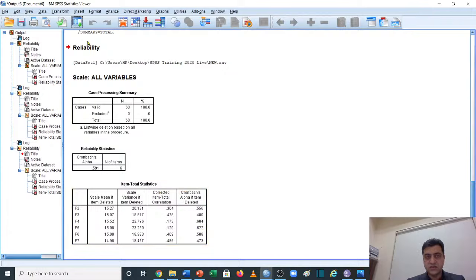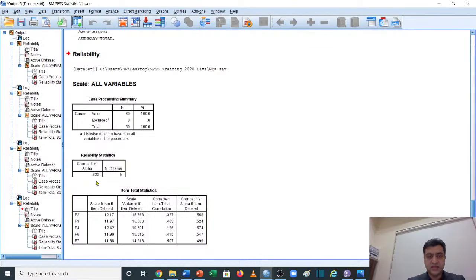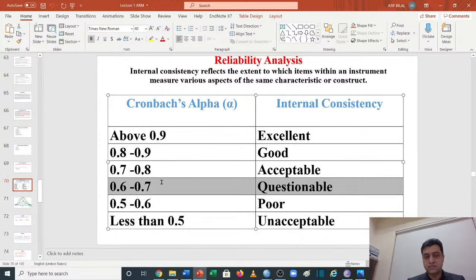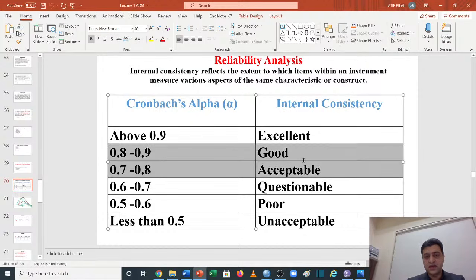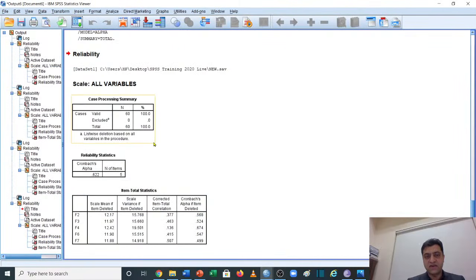So we can go back and F5 should be deleted, and now it is coming to 0.622. At 0.622, we are here. It is still questionable. This way, if you see that by deleting 1 or 2 items, you can get a Cronbach alpha value which is above 0.7, then you can use it.